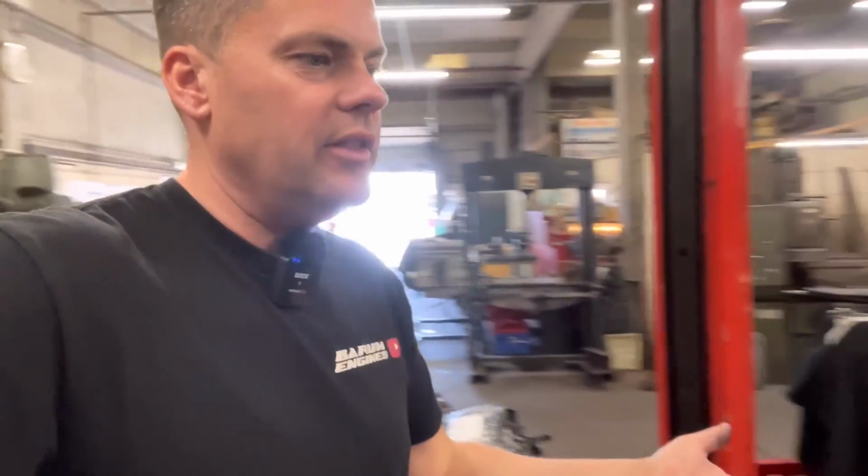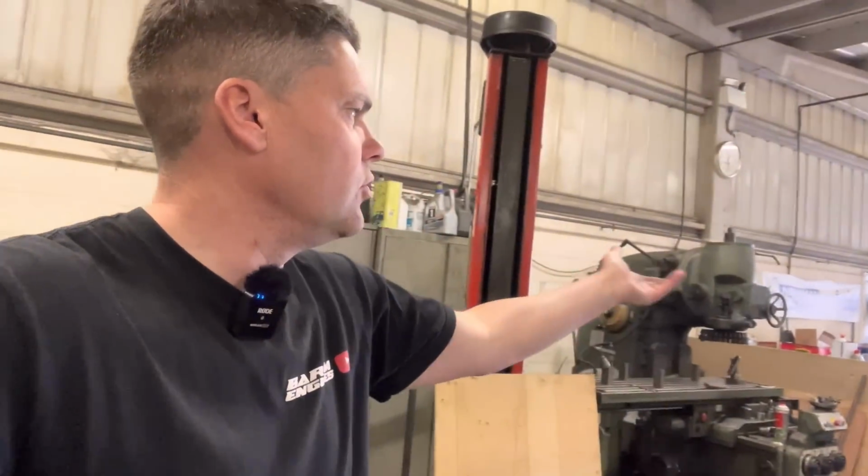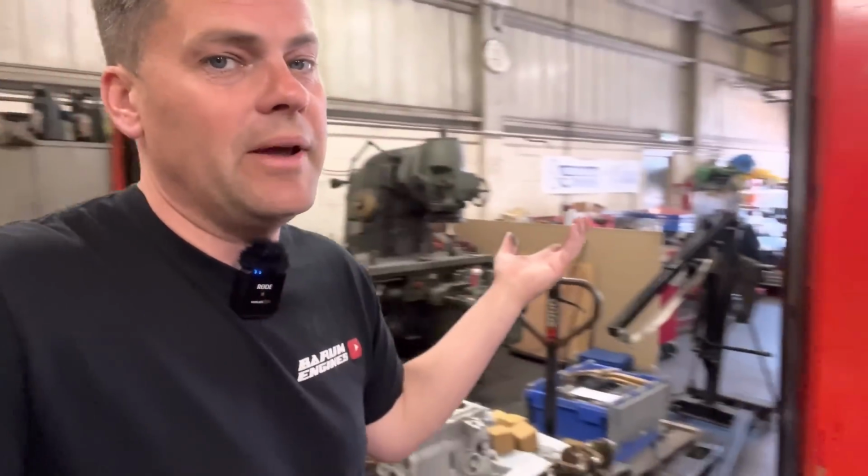So what I've tended to do is the last couple of months I've held back on taking in work. We've cleared out what we've got in the back of the workshop. We've now got probably 5 or 6 engines on the go there, but nothing really in the queue. And to be honest, as you can tell by today, and it's not just the weather making me feel like it, I seem to be a lot happier with that. So sometimes less is more, as they say.